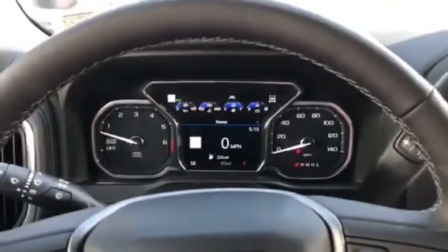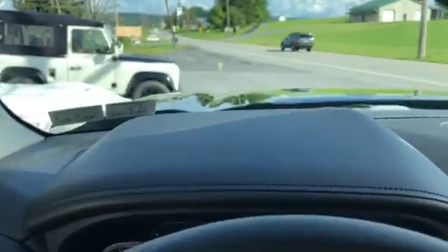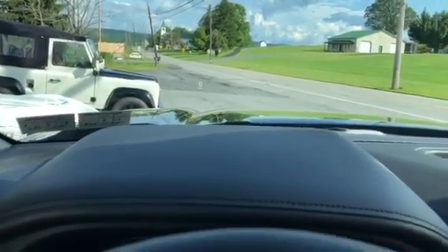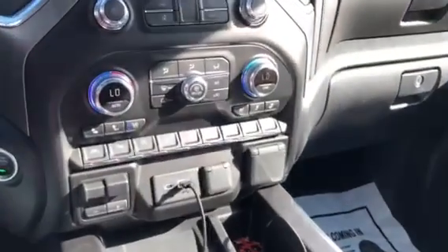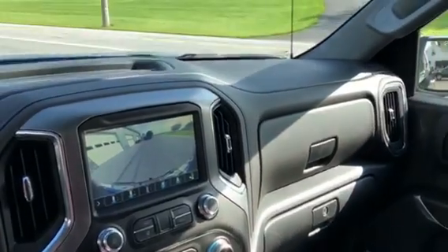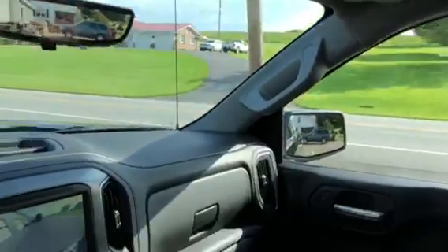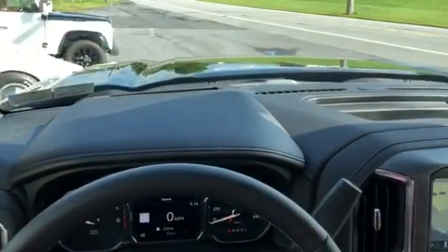I had the Raptor for six months and put about 24,000 miles on it, loved every minute of it. This truck also has a heads-up display — shows navigation, off-road settings, speed, a bunch of different stuff. Overall it's a pretty neat truck. I'll put more videos up as I get used to it. I was going to buy another Raptor but decided not to since I just went through a 2018 and drove it 25,000 miles. Figured I'd try the new body style GMC and see what it's all about. Have a good day.